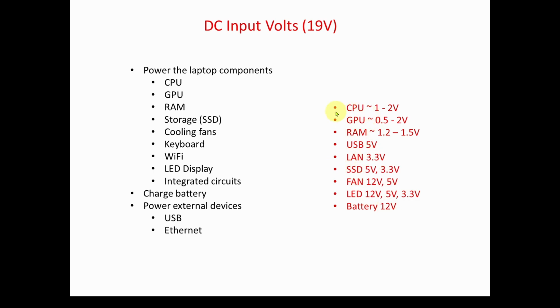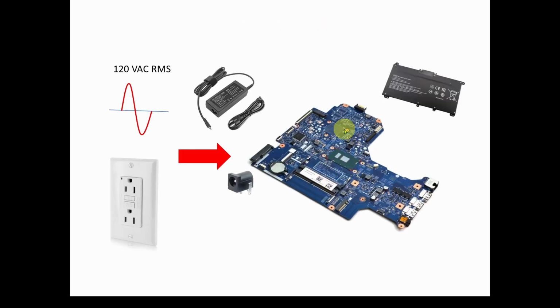So you can start to see we got a lot of circuitry in the power system of your laptop that's going to have to convert that 19 volts down to the required voltages for all of these different components. And if you look on the motherboard, if you get familiar with your motherboard, you can start to recognize, hey, here's some power circuitry for one of those, and here's power circuitry for another. And a lot of these big components are basically just there to convert that 19 volts to the power required by each of those components.